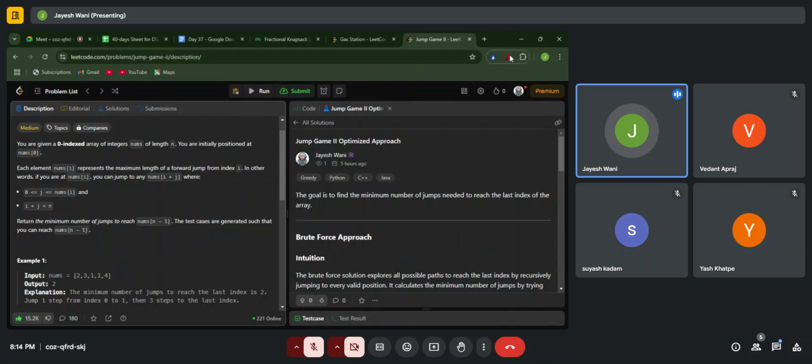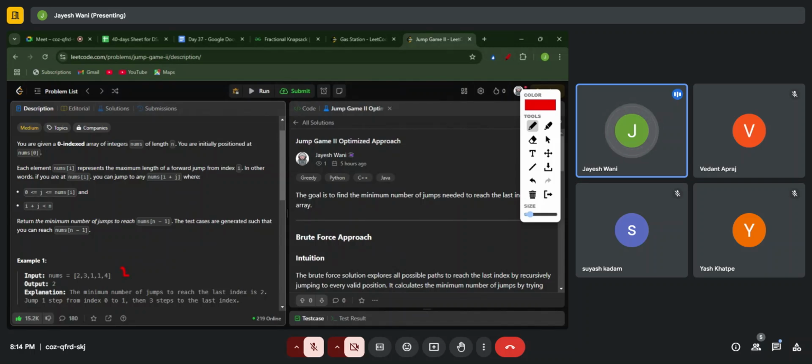So what we need to do is, we were given the distance previously in Jump Game 1. If we consider the distance, like in one example it was given as 2, so we can only travel to two positions from here, maximum two positions. We can travel one position or two positions like that. But here we are not given any distance variable.